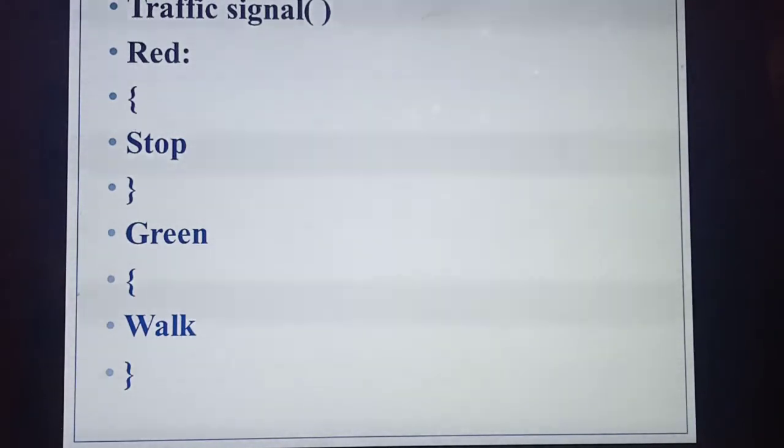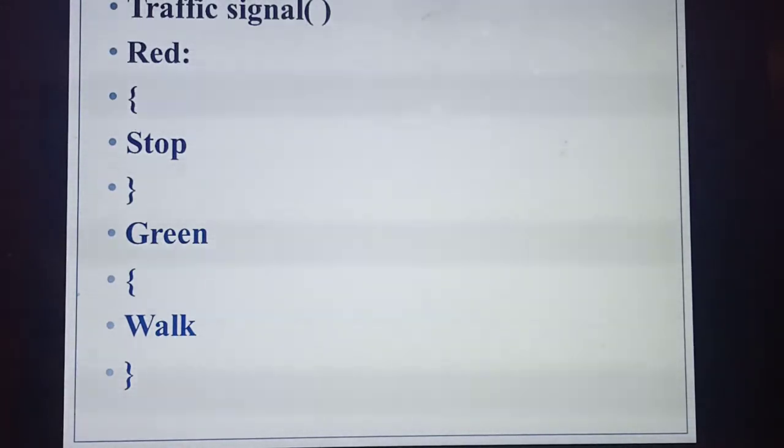So what do you mean by control flow, students? Normally an algorithm will contain a lot of statements or instructions. Those instructions need to execute in some order, maybe in a sequential order. What do you mean by sequential? First line, second line, third line, just in an order it needs to execute. Sometimes in some program or algorithm the state will change, so depending on the change of state, your order of execution also will change.